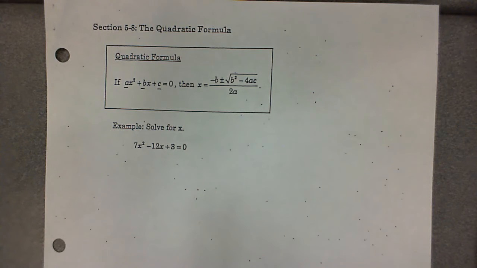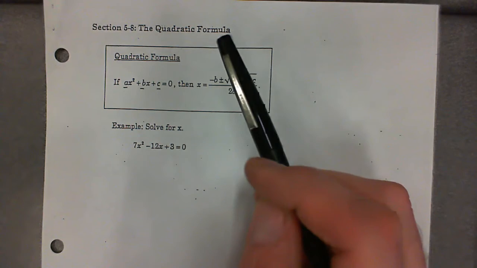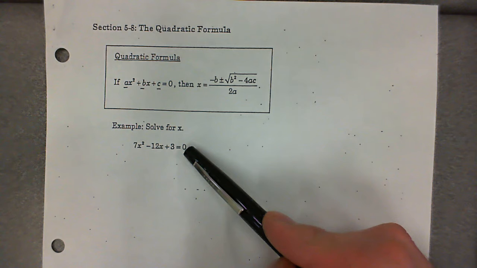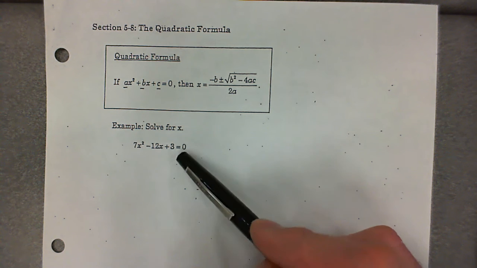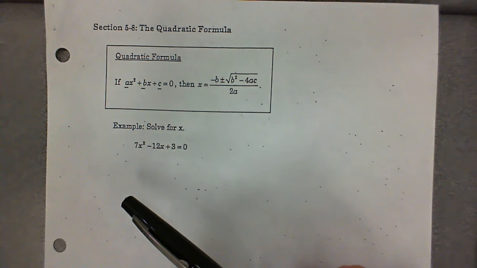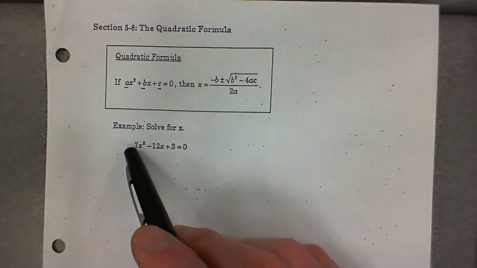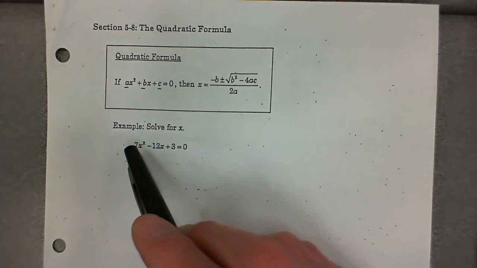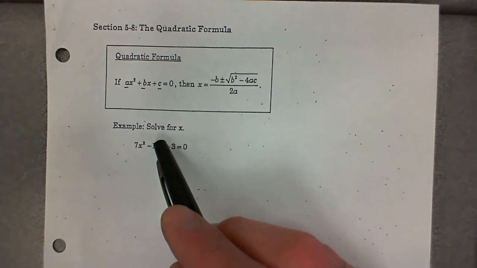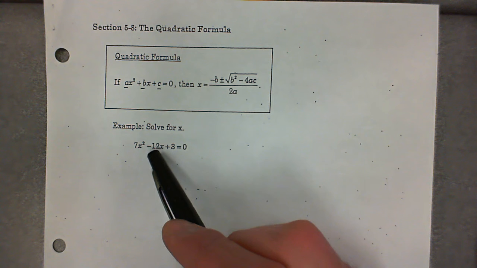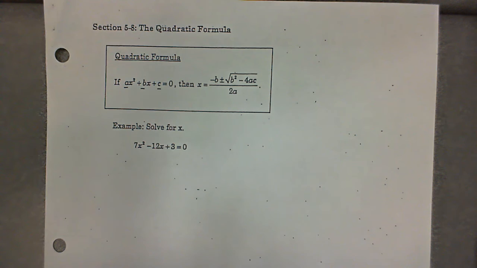Alright, in this video we're going to look at the quadratic formula. A quadratic formula would be used to solve a quadratic, typically one that does not factor, because if it factors, that would be the easiest way to go. It would also be used on quadratics where the a is not 1 and the b is not even, because otherwise, if a is 1 and b is even, completing the square would be a much quicker and more efficient way of solving the quadratic.